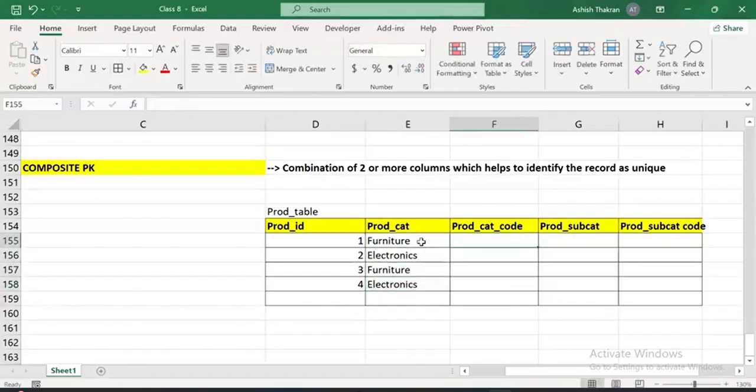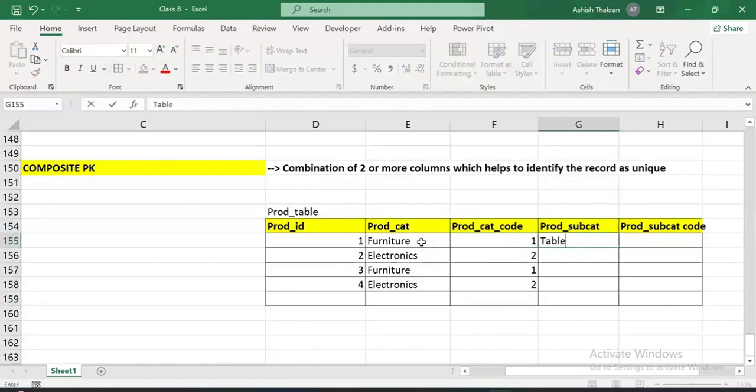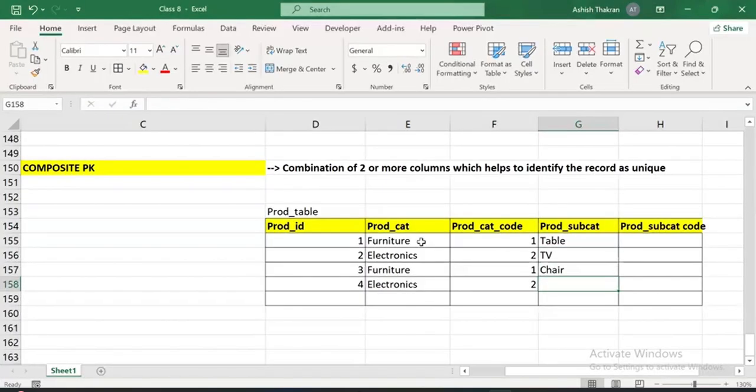So product category code is, let's say, 1, 2, 1. Product subcategory: I have tables, and I have chair. Electronics has TV, and let's say fridge. Again, product subcategory code is 1, 2, and 1, and 2.